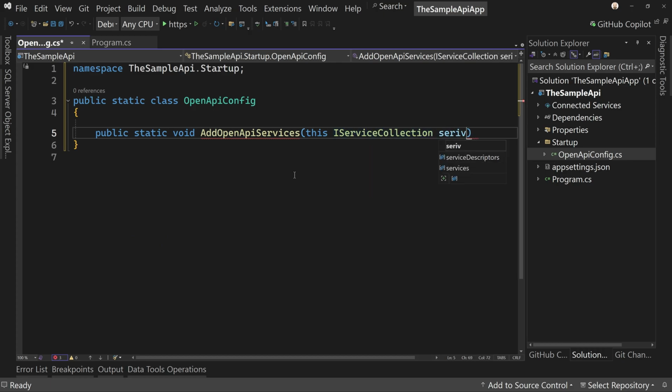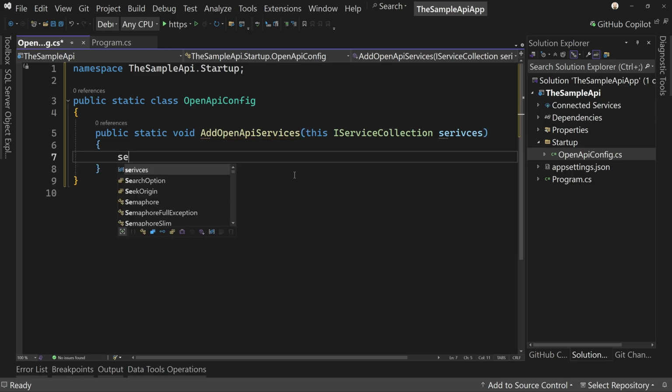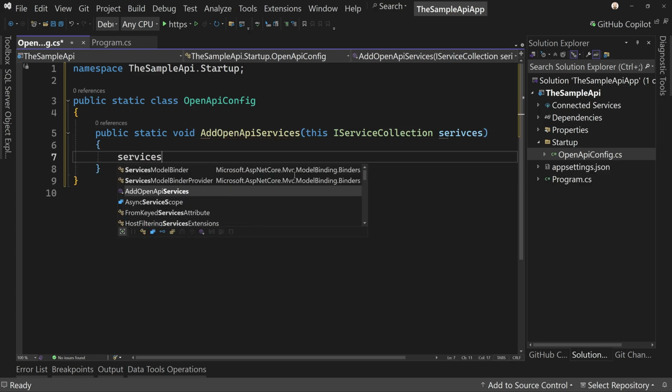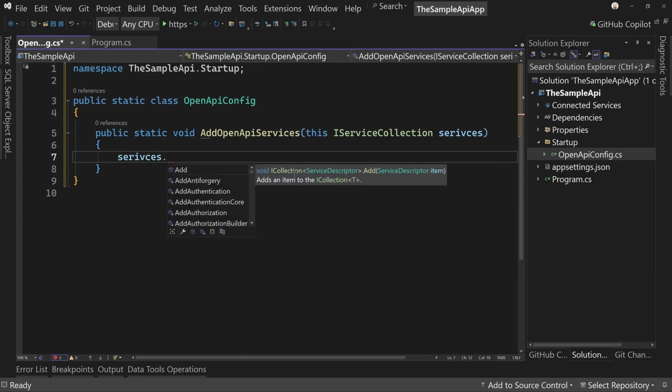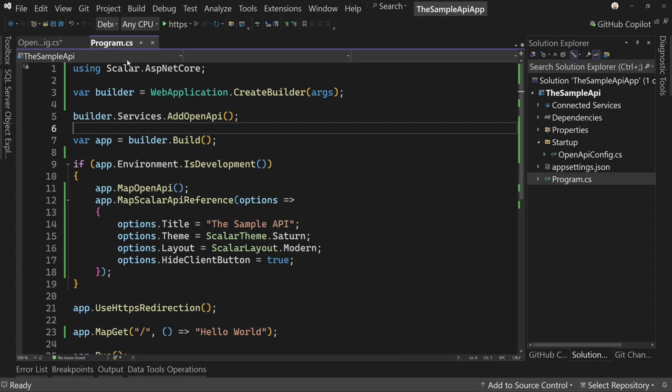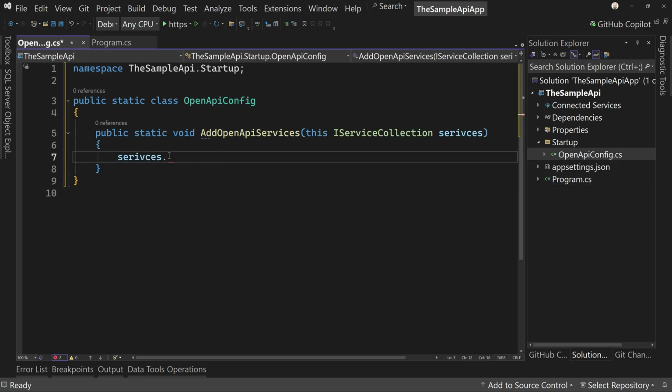We'll call this services. And we're going to say services dot, and then we'll just say add Open API. Like so, which, yes, that's a one-liner, but we're going to put another extension in here, and then this file will contain all the configuration for Open API.